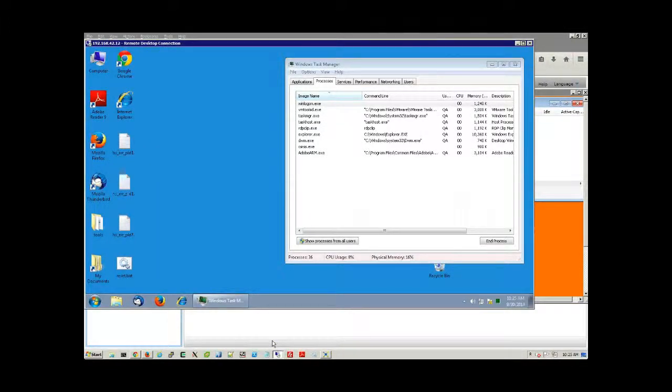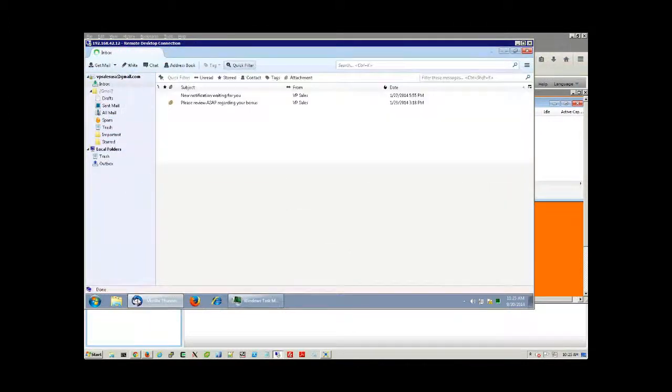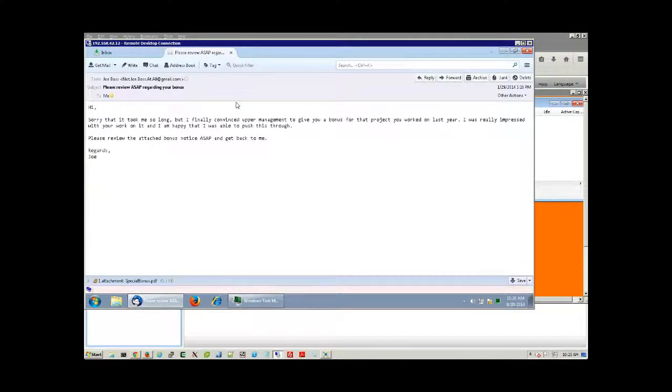So the good guy, we'll bring up the good guy now, has no idea that the emails that they have basically are exploits. I brought up the task manager because it's important to understand that the way that the bad guy hid this code is it's masquerading as an Internet Explorer process. So let's bring up our email. And our email basically is enticing because it says regarding your bonus, and most of us would be thinking that's a good thing to watch out for.